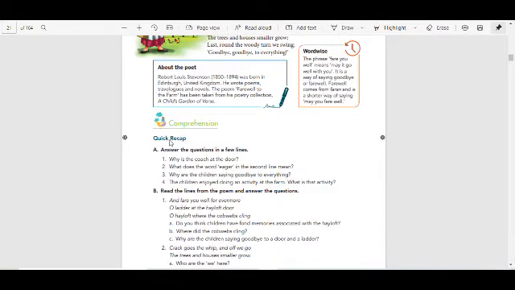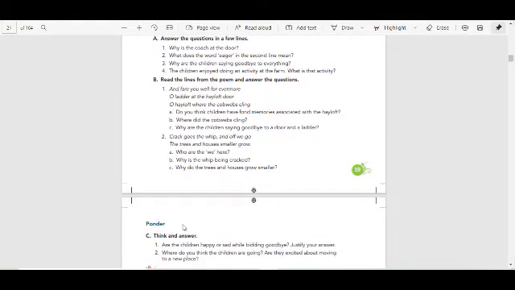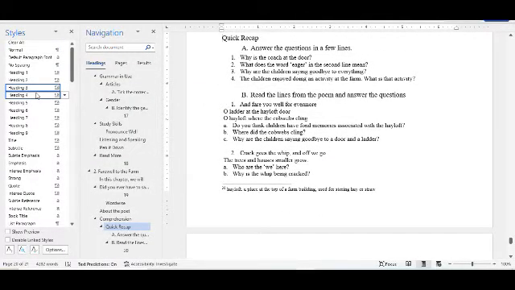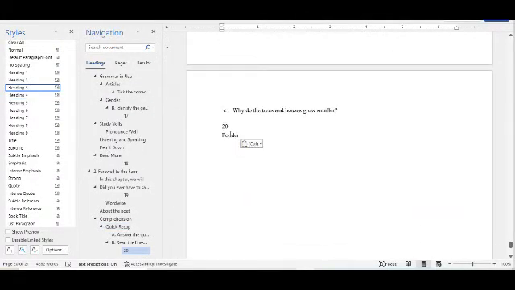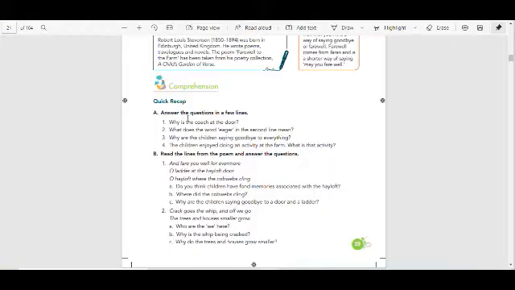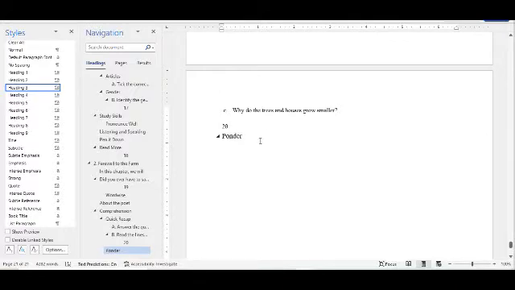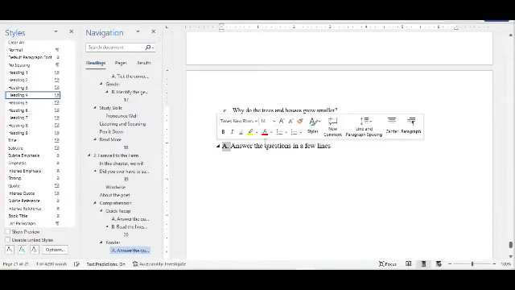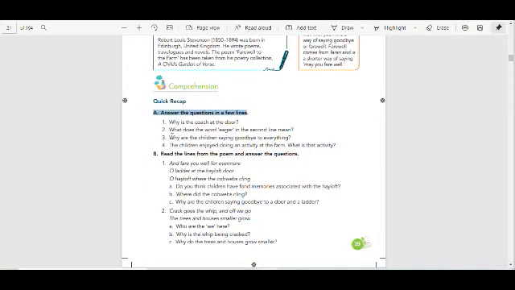Right, you see it's blue color, right? Within blue color, 2 black sections. So this is blue color, right? Same as quick recap. Recap is heading 3. So I come here, put my cursor, heading 3. Within that, heading 4. First make it as heading 4. Select, make it as a listing. Within that, 4 points.